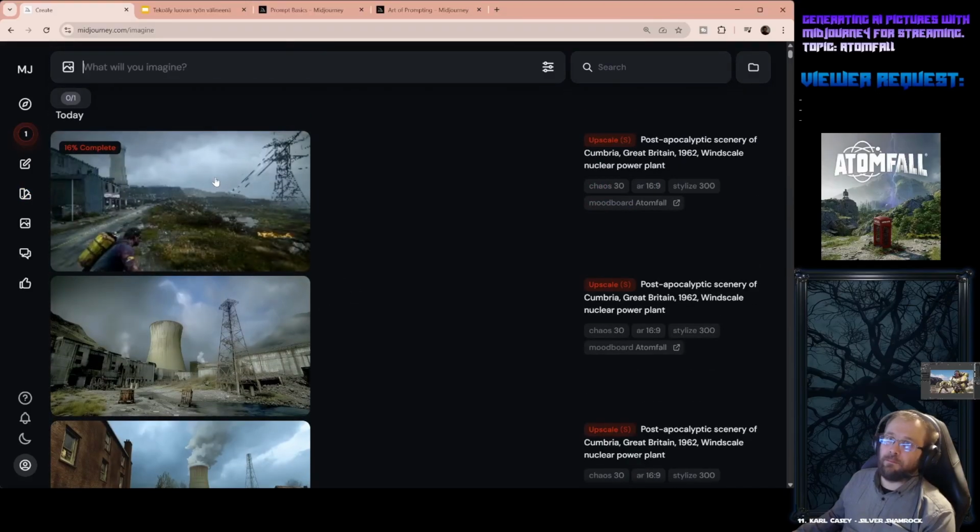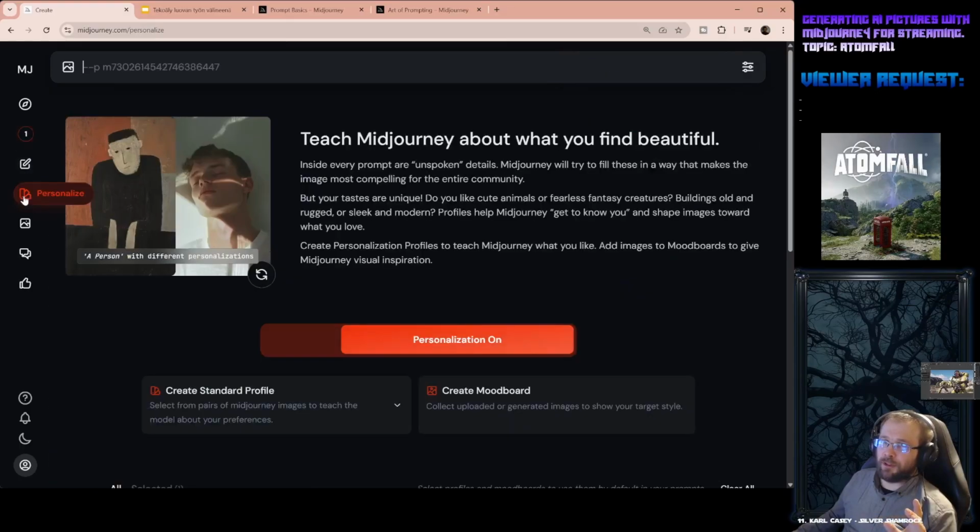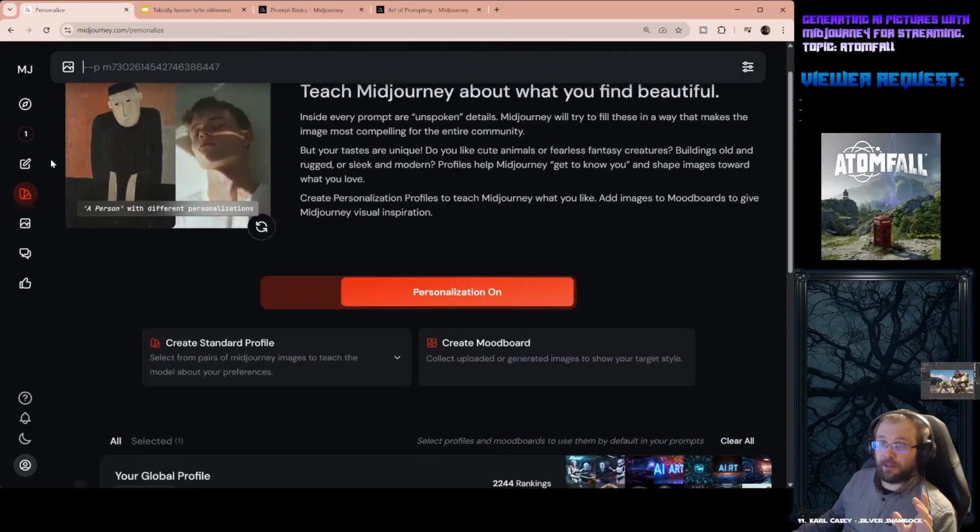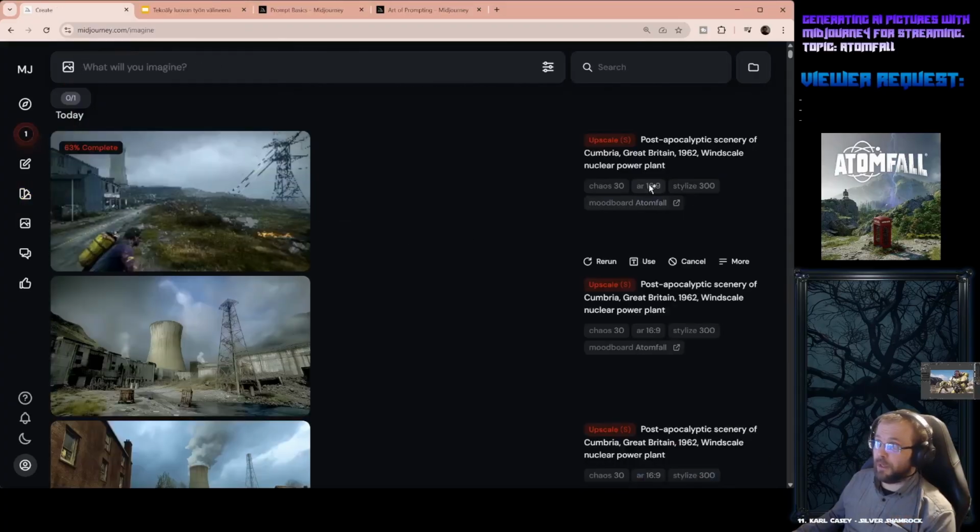And I think this moodboard style and teaching the Midjourney style is actually pretty great, because then you don't need to go and start to write long prompts about some real life artist that you want to make, because that could lead Midjourney to generate a picture way too close to real life art.